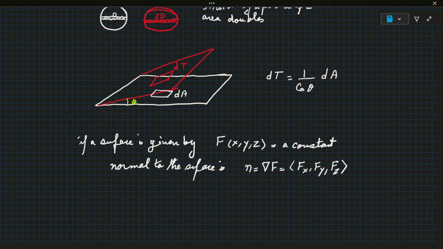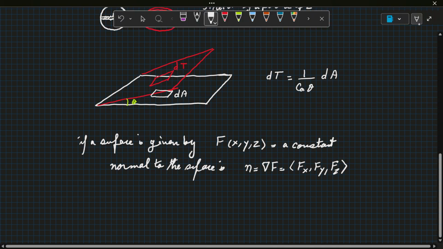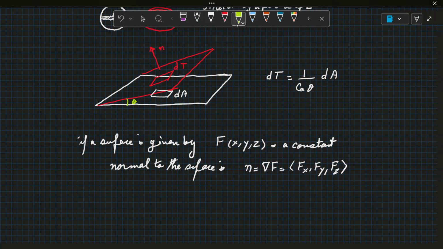What we are after is catching the normal to the surface, because I want to figure this one in. The normal to the white one, the normal to the xy plane, is just the unit vector k. I need my n to find out the angle between n and k, and once I have that, I can apply this formula and then I'll be all done. Let's see.